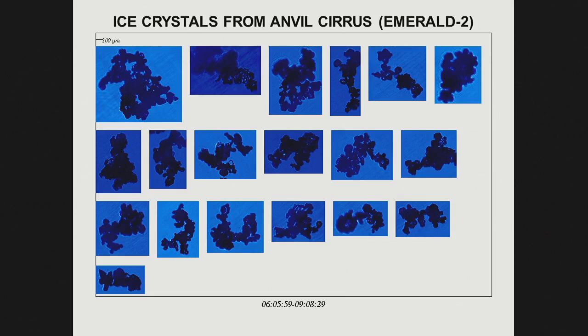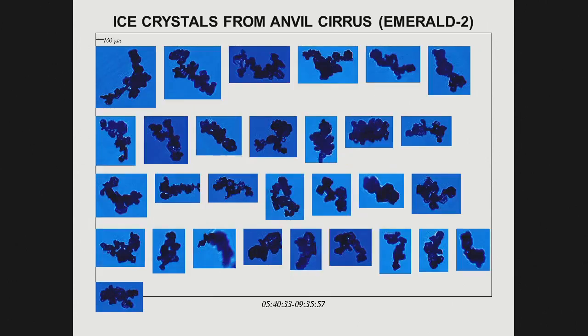It is thought that there are more elongated crystals, so chains, than you'd expect to see by chance aggregation in these images. So if you look at how long these aggregates are, they're longer than you'd expect them to be if it was just a random process that was causing these ice crystals to stick together. And people have hypothesized that this is because of the high electric fields that you get from the storms. So they polarize the ice crystals, cause them to align. It's not been proven yet, but that's just a hypothesis. So some more examples from anvil cirrus, again, aggregates. Some more.